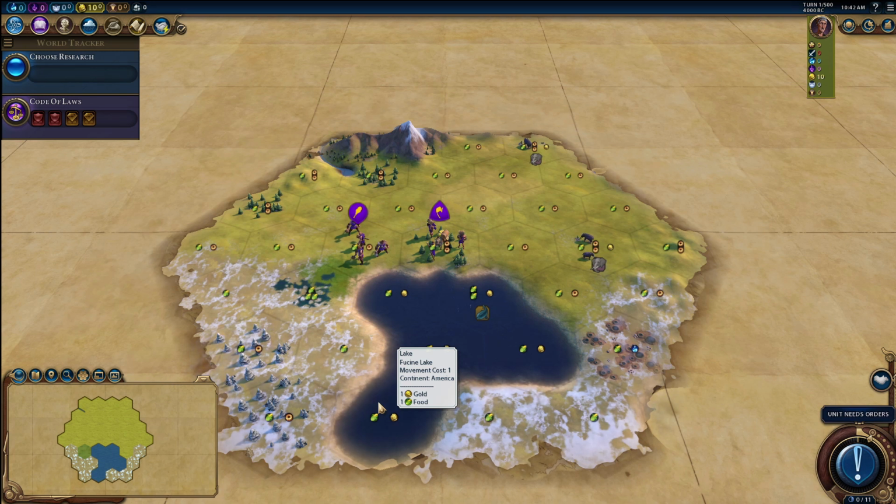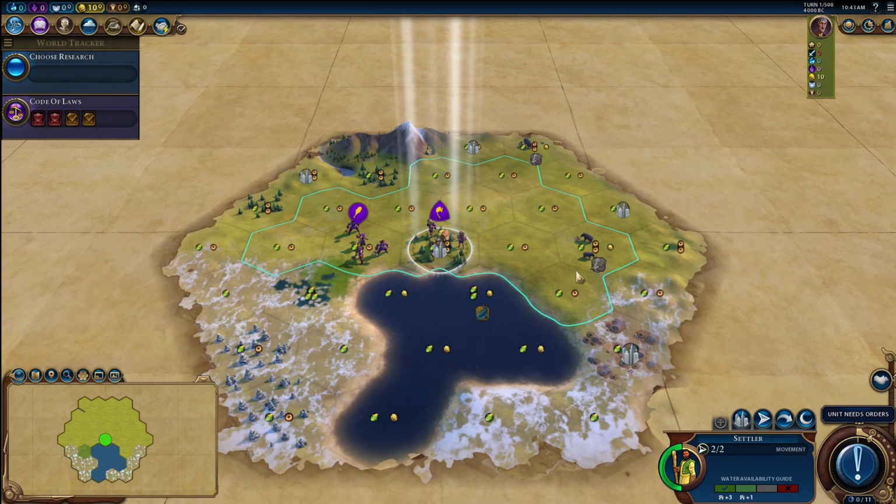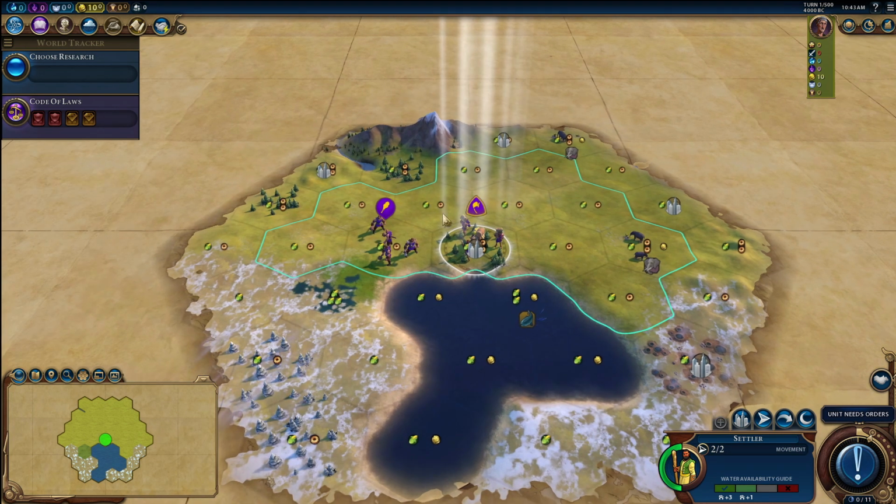In this sort of situation, first off, we haven't really covered this, but if you go into the settler lens, you can see that every tile next to a lake is also dark green. So lakes also give fresh water. They're no different than rivers in that way. You can see that I have no food in the first 6 rings of my city. I do have 2 food on this fish resource, which is okay.